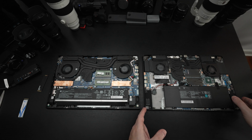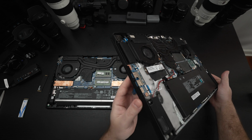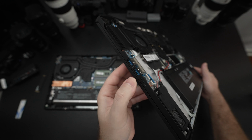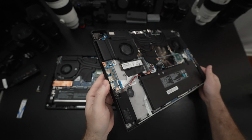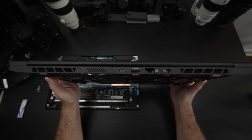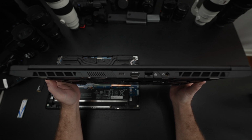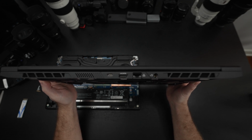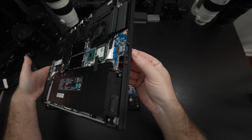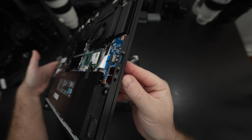So let's go over that right now, and then I'm going to flip these over and talk about the keyboard experience and trackpad. So on the Vector Pro, we have a micro SD card reader, two Type A USB ports right there, and then on the back of the machine, that's where all the action pretty much is: Thunderbolt 4, wish we had more than one of those, HDMI 2.1, and then Ethernet and the power connector, the pin port right there. And then on the left side, even though it's our right, USB Type A right there, as well as a dedicated microphone and headphone jack.